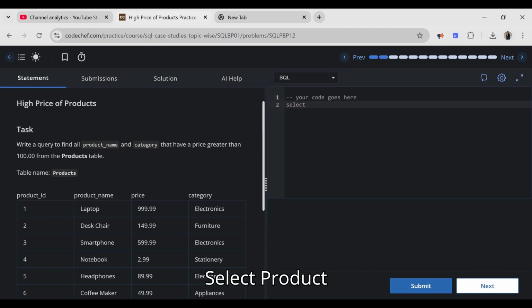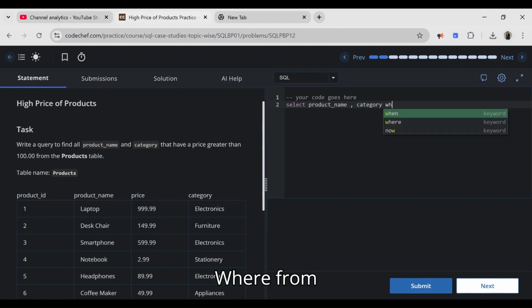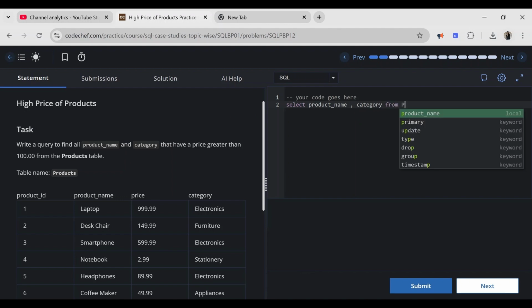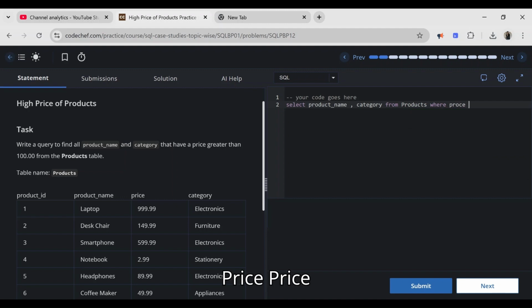So just select product name, category, from products, where price greater than 100.